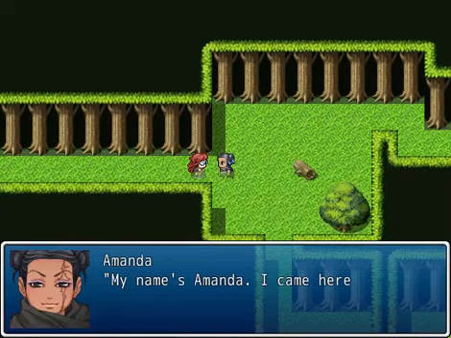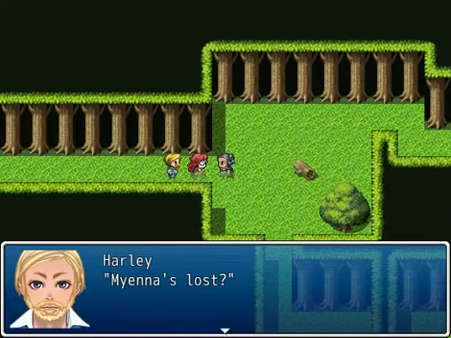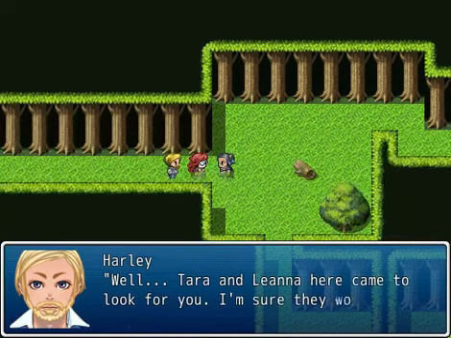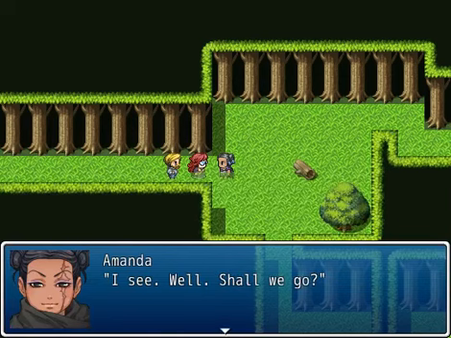Hi. My name's Amanda. I came here to investigate the strange ruins with my friend Myanna. But she's lost in the ruins, so I was hoping to get some help from town. Myanna's lost? Pretty much. Well, Tara and Liana here came to look for you. I'm sure they won't mind helping find Myanna too. Not like it's ever my choice. I see. Well, shall we go?